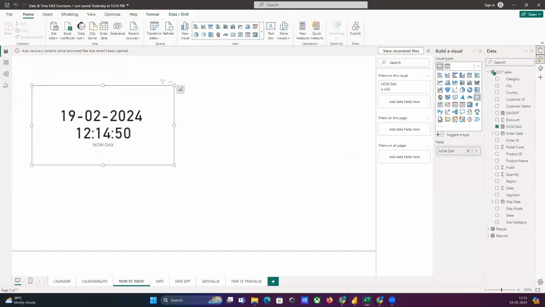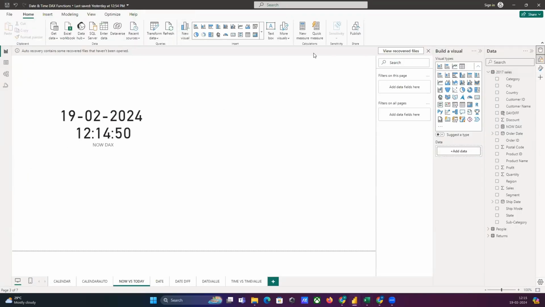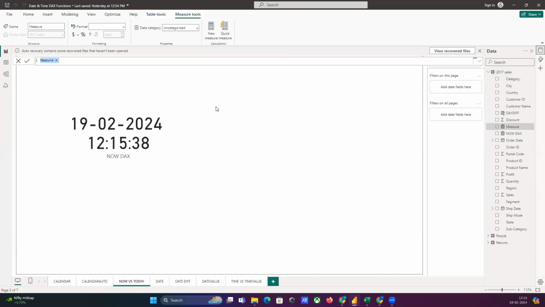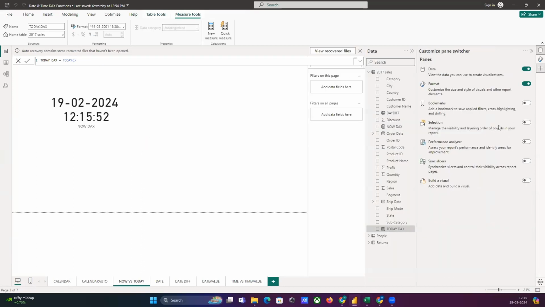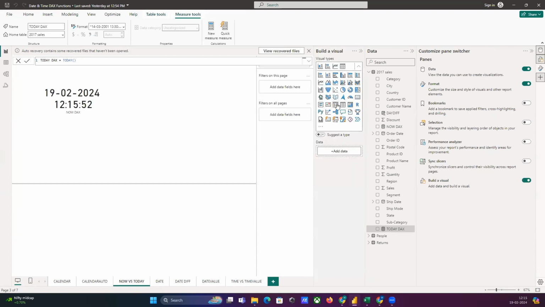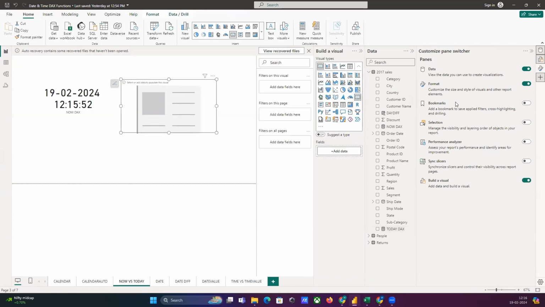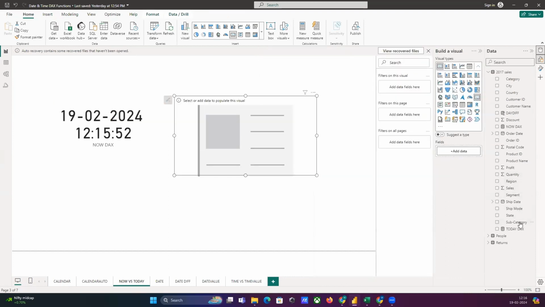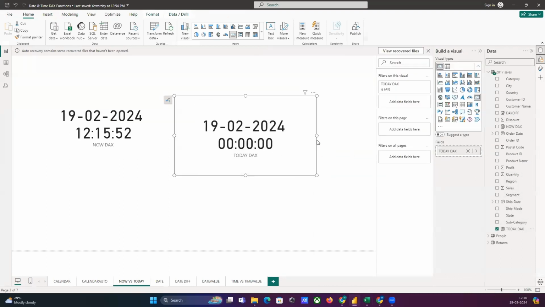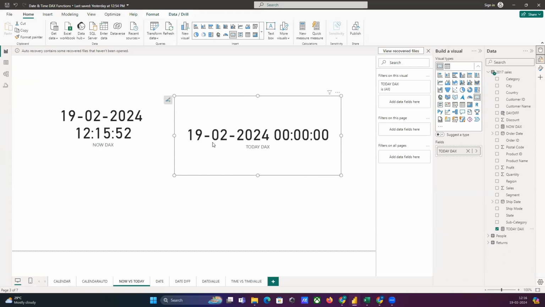Let us understand this in Power BI. I'm going to click on New Measure, and here I'm going to learn about the TODAY DAX function. I'll name it Today DAX, and here I'll just enter TODAY and click Enter. A measure has been created, and to visualize this measure we are just going to use the card over here. I'll drag and drop the measure I have created. Great, so Today DAX now returns you the date for today. I hope this TODAY versus NOW DAX function difference is clear to everyone.